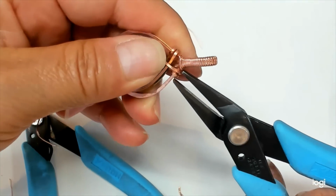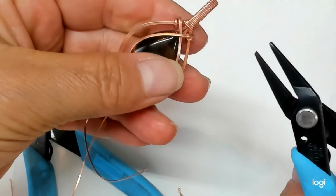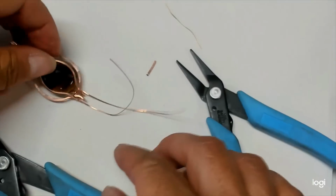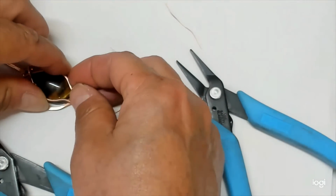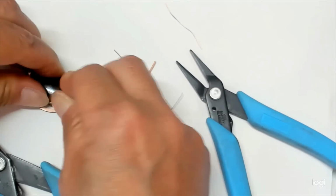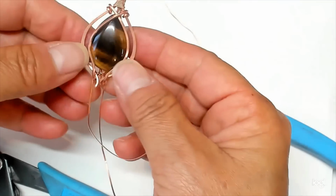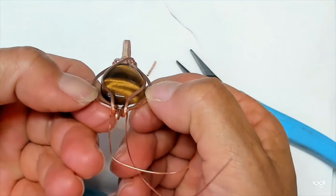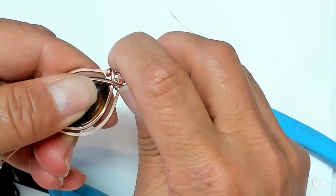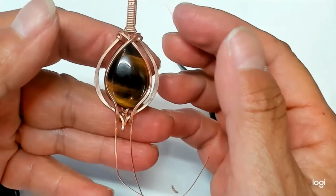If you need to tap them together right here, you can do that a little bit. Make sure this wire is nice. Okay. And I'm going to lay mine down for a second because I'm a little off center and this belly keeps wanting to shift on me. It's because I'm working in the air. You shouldn't have this problem if you did this on your board. Okay. So that looks pretty good. It's a pretty good tie. And we have room to add wire around the frame as we like.